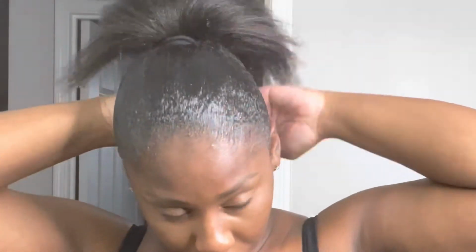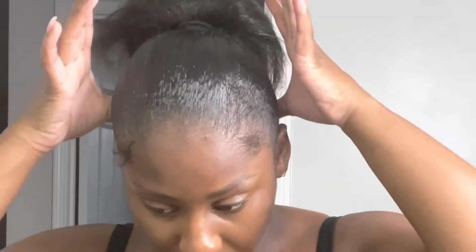Something else that works really good for me when I'm sleeking my hair is you can use the Gorilla Snot. That always does the job. Or you can use some Got2b Glued gel. I know that a lot of people don't like to use that, but that will also get your hair really, really sleek. You have to use the yellow one and it's gonna come off white, but then the whiteness will go away eventually, so that's another option as well. And anyway, you see me here just making sure that everything is nice and sleek to my liking. You want to get your edges, you want to make sure to get your baby hairs in the back because you want everything to look really, really slick.